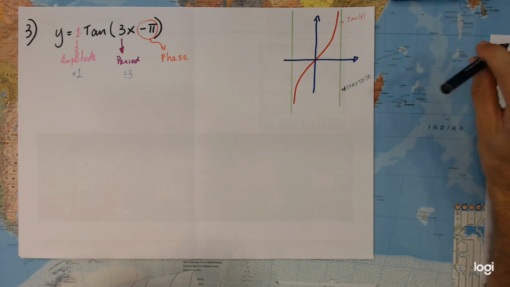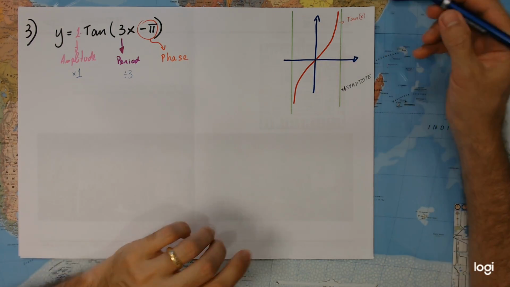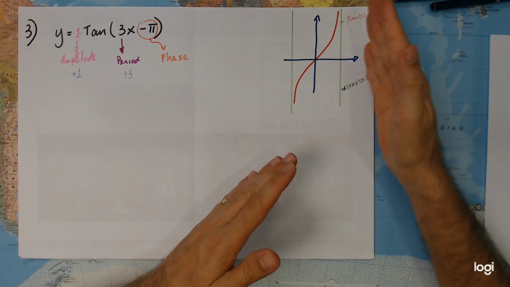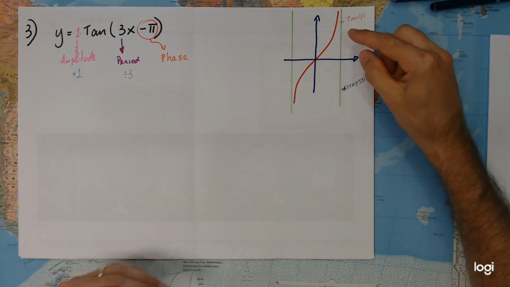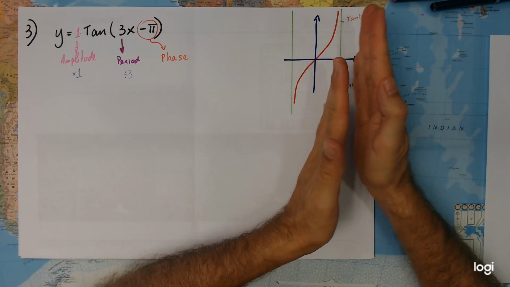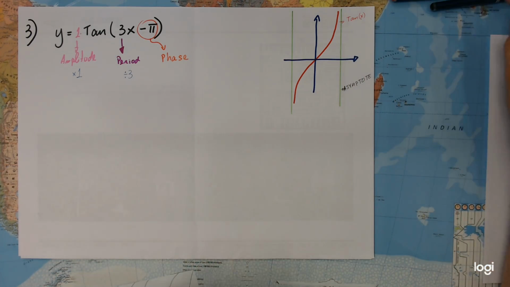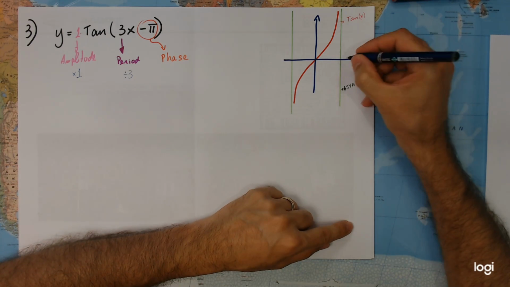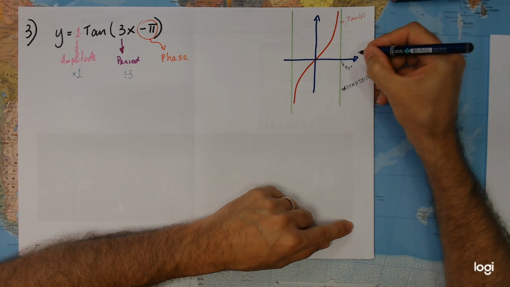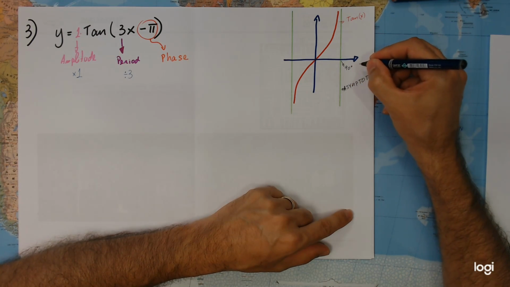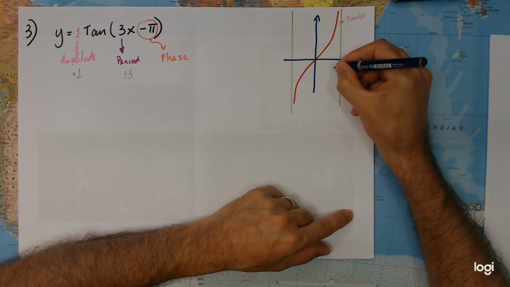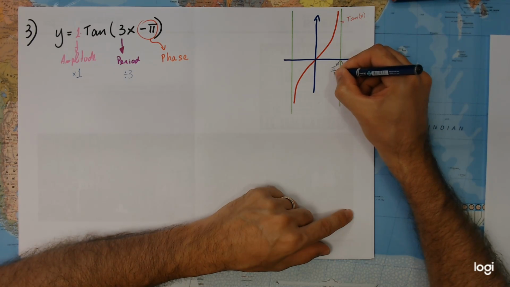Okay. And what happens to this line here? It means that we are going up, aren't we? But we will never touch the green line. Each time we go higher, we get closer and closer to the green line, but we are never going to touch it. And this part here is 90 degrees. But we don't write this in degrees. We usually write this in radians. It is just pi over 2.